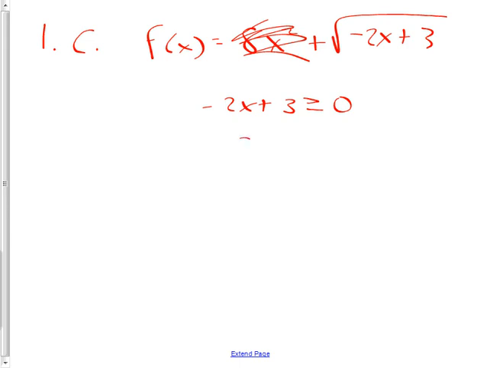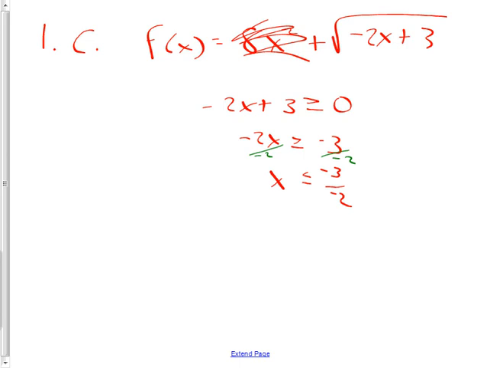So we're subtracting 3, and we get negative 2x greater than or equal to negative 3. All right. And then did anybody remember that when you divide by negative 2, you've got to switch the sign? When you divide by a negative, like I just did, on both sides to solve this thing, I'll do it in a different color just to make the point. Let's say I divide by negative 2, divide by negative 2. When you divide or multiply by a negative, the sign has to switch. So it may change from a greater than sign to a less than sign. It doesn't even matter that much because I still want you to test the interval, and you'd keep yourself from messing up by testing the interval.